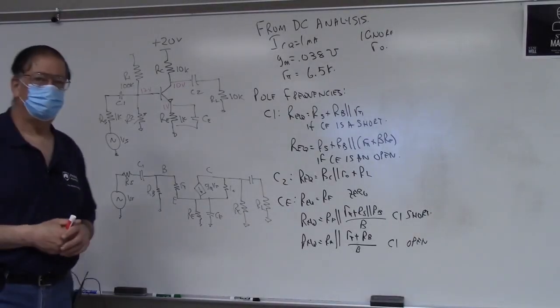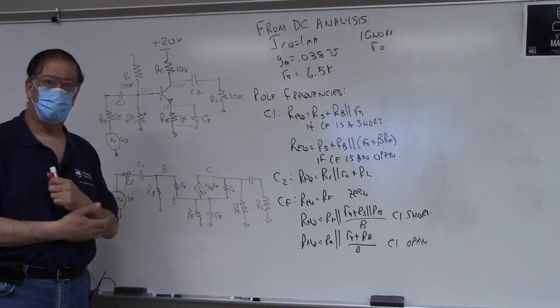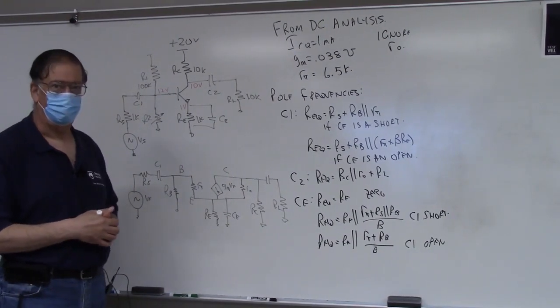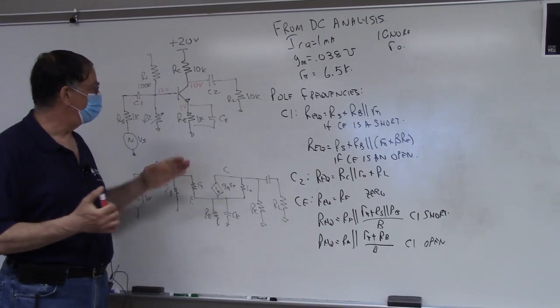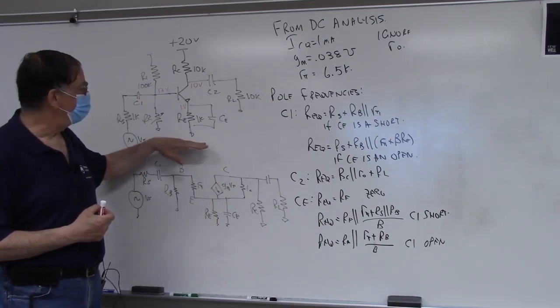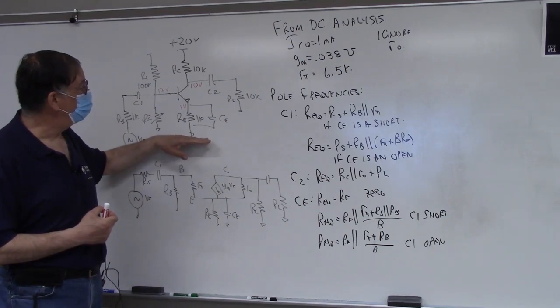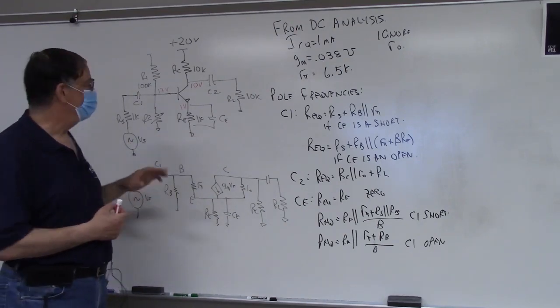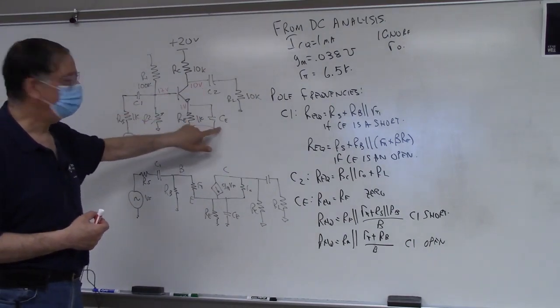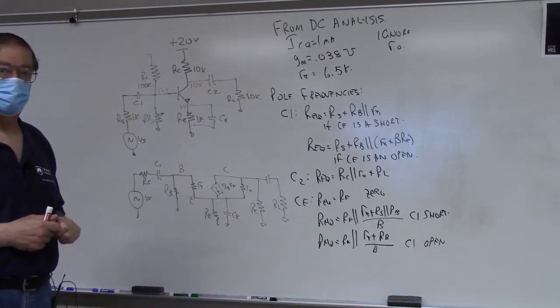Okay, welcome to experiment number 10. This is the experiment where we measure the low frequency response of a common emitter amplifier. So we're going to start with our good old friend, the amplifier that we did in lab 8. And I think you've also done homework on this. You should be pretty familiar with it by now. But now we're going to look at the effects of C1, C2, and CE on the low frequency response.